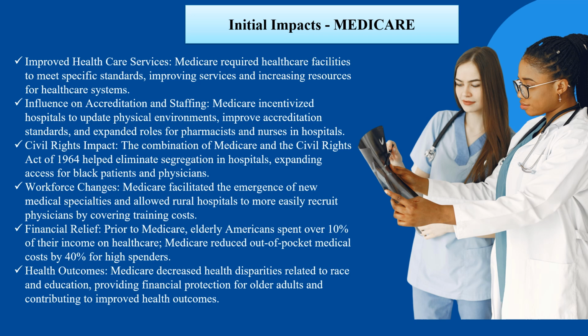Also, we have financial relief. So prior to Medicare, elderly Americans spent over 10% of their income on healthcare, and Medicare reduced out-of-pocket medical costs by 40% for high spenders. Health outcomes. So Medicare decreased health disparities related to race and education, providing financial protection for older adults and contributing to improved health outcomes.